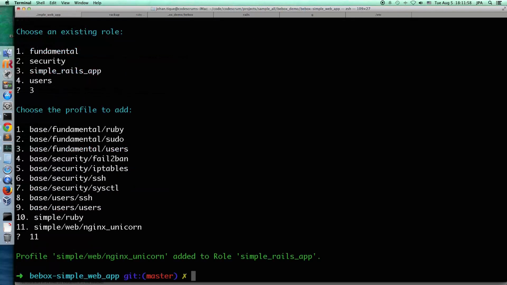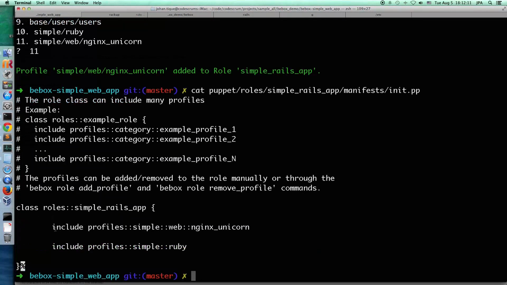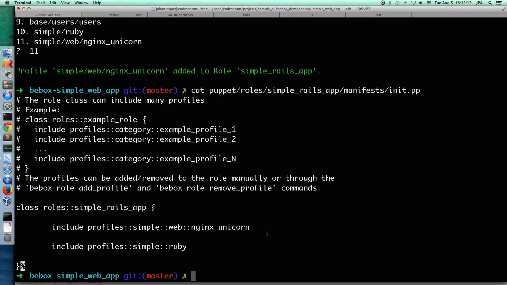So we just do that. We just did that one by one over here. If I show you the Puppet roles step, well, the manifest for the simple Rails app, you should see that it includes the two profiles that we have configured.